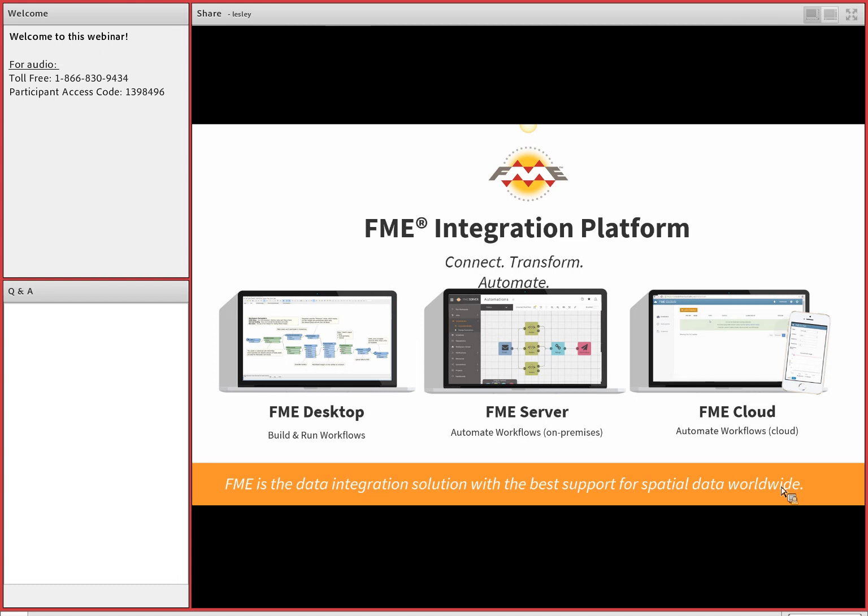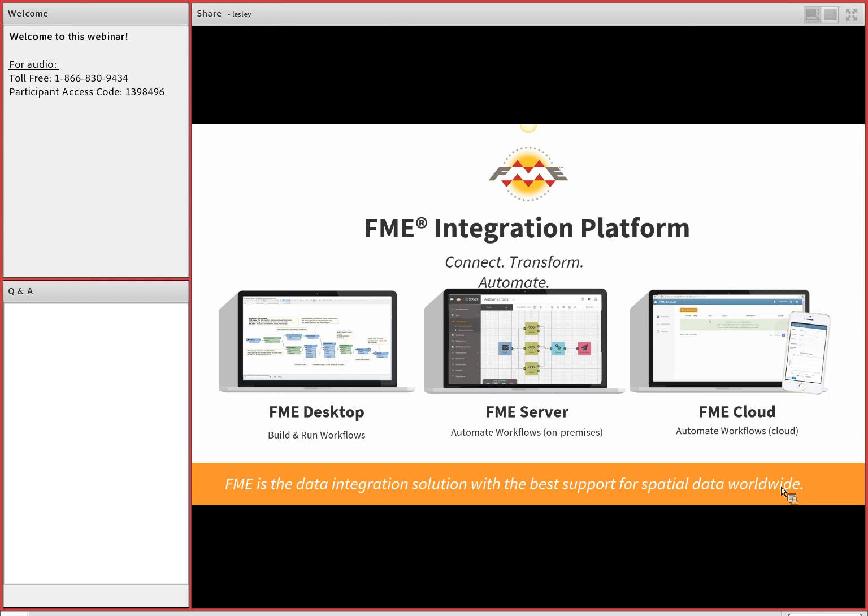Now I can run those processes in the FME Desktop software, or I can run them on FME Server or the FME Cloud platform. The other two platforms don't allow me to create FME workspaces, but they give me new ways to execute those workspaces. FME Server is an enterprise application that I install in my organization, and usually it's installed on a server.